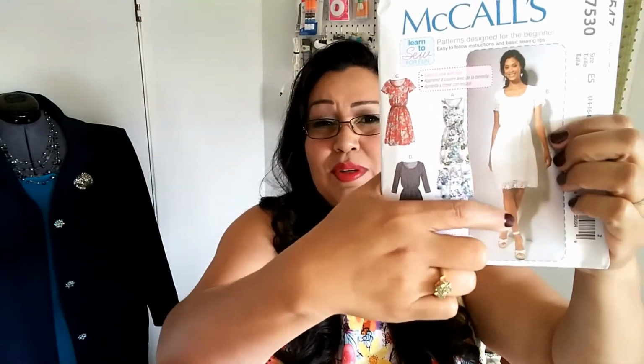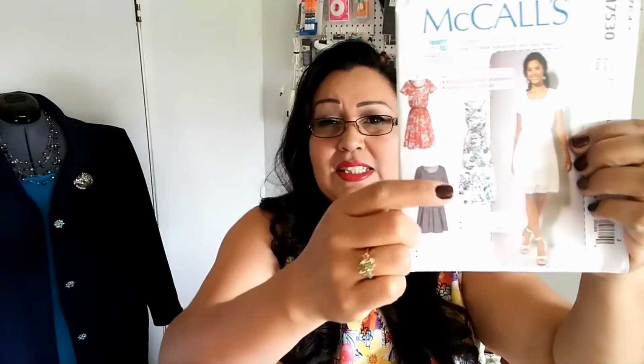But I want to use the skirt pattern for view A, even though I want to do view B. Like I said, I'm pretty tall, so if I make this one, I usually have to lengthen it anyways. So when I can get a pattern that has the option for a longer skirt, it's always a plus for me. But I really like this one. So that's another one that I'm definitely going to share with you.